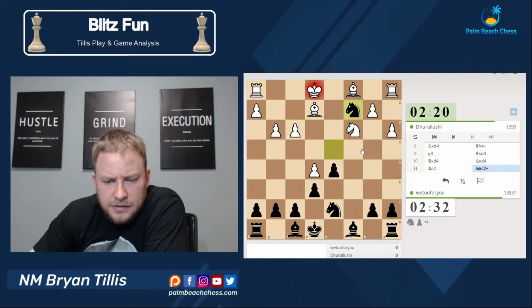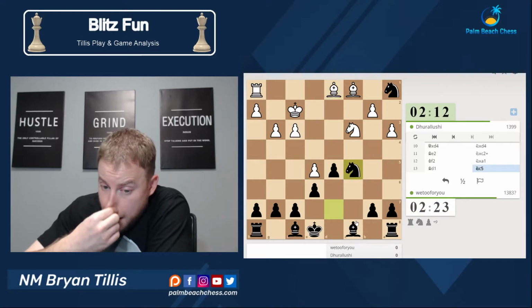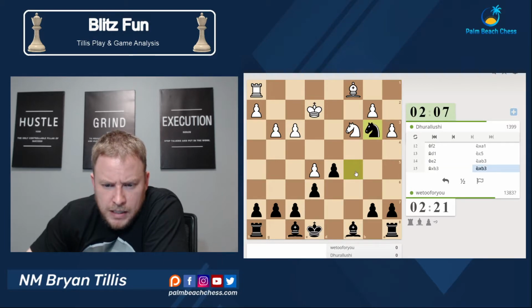Alright, we'll collect the rook. There we go. I expect something like knight b5. That'd probably be a decent try. Trying to trap me in. Any way to save. Let's try that. The idea of knight check. Or that. Get my knight out of the corner.